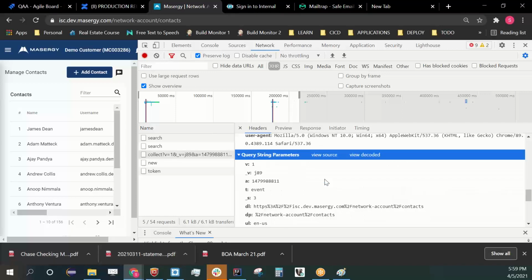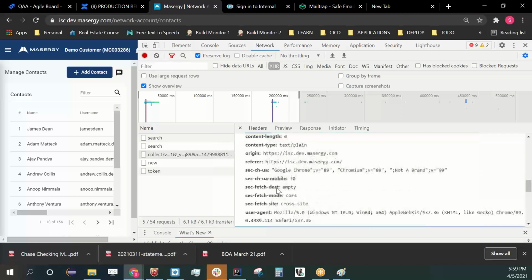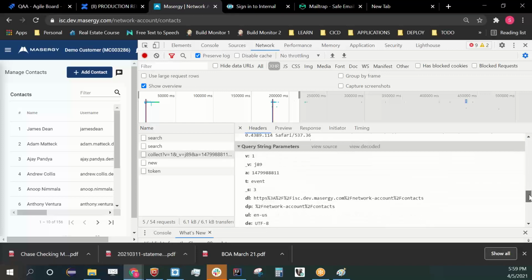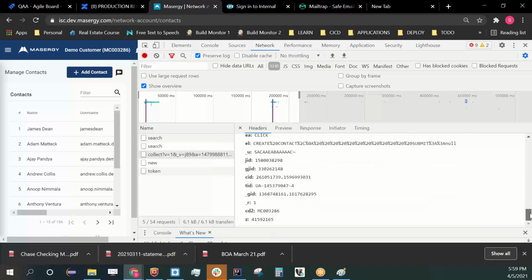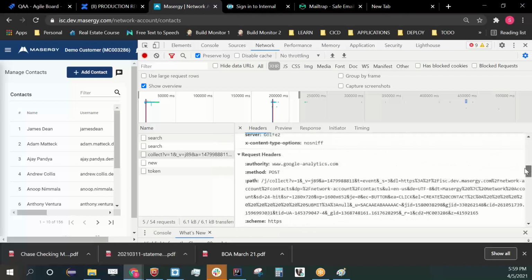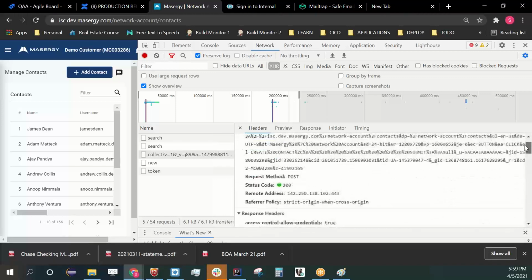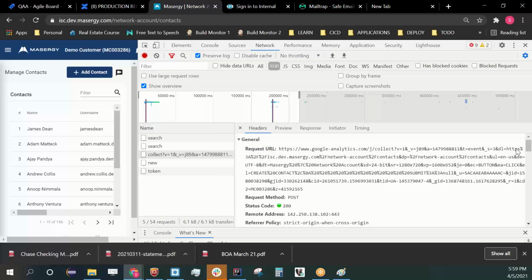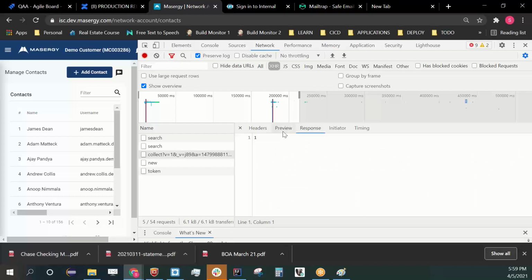I don't know why, but you should be able to see some sort of JSON in here with the stuff that I just sent out: the username, first name, last name, phone number. I don't know why it's not showing right here. Now, what's the response? The response is a 1. This could be just a code. 1 means, hey, it got stored, or 1 record added in the table.